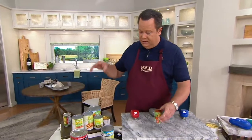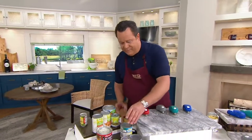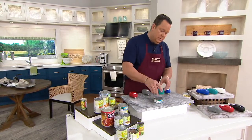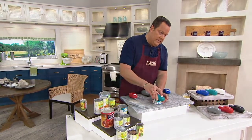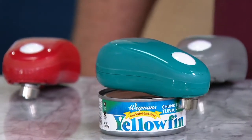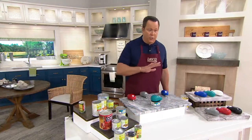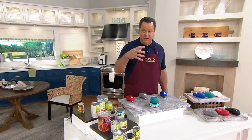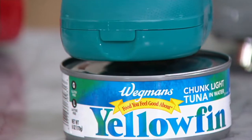Now that was a large can, a small can. How about a flat can, like a tuna can? Is this tuna? Yeah, yellowfin tuna. Pop it on the side, press the button until it grabs the can, and then turn it loose. Don't micromanage your opener. It will do all the work itself. All you have to do is place it on the can, press the button until it grabs it, and then let it do its job.